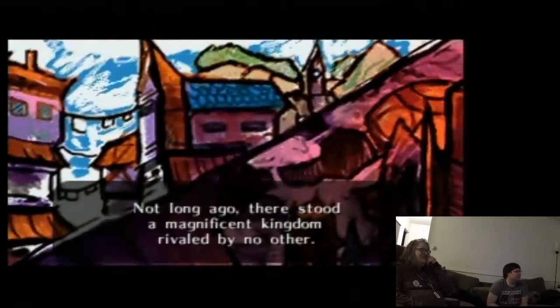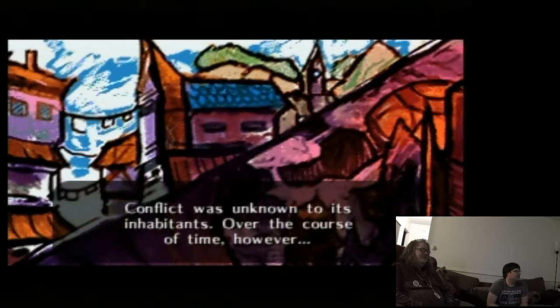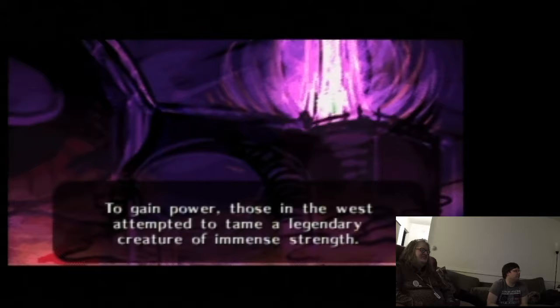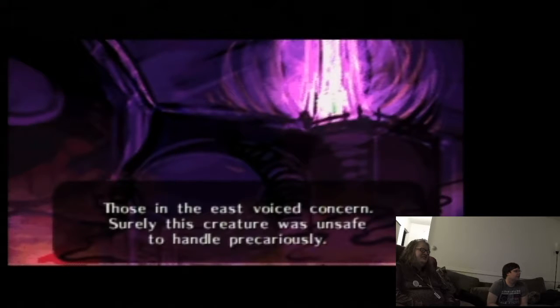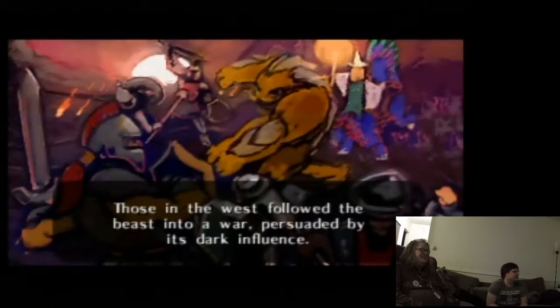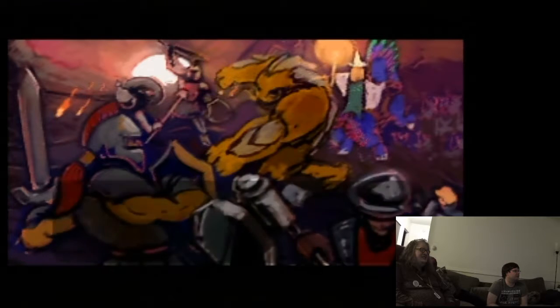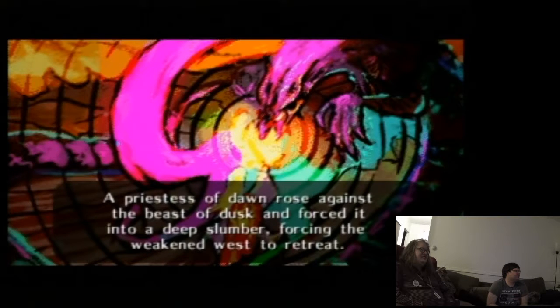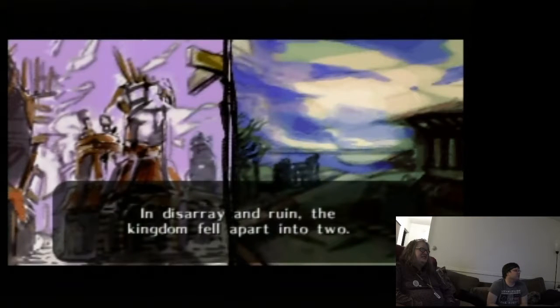Hear the tale of dawn and dusk. Not long ago, there stood a magnificent kingdom rivaled by no other. Conflict was unknown to its inhabitants. Over the course of time, however, conflicts over power rose within the kingdom itself. To gain power, those in the west attempted to tame a legendary creature of immense strength. Those in the east voiced concern. Surely this creature was unsafe to handle precariously. Suddenly, a beast of dusk escaped from the west and attacked the east without mercy, burning it to ash. Those in the west followed the beast into a war, persuaded by its dark influence. Such a conflict seemed like it would never end. Then against all odds, a priestess of dawn rose against the beast of dusk and forced it into a deep slumber, forcing the wicked west to retreat. In disarray and ruin, the kingdom fell apart into two.